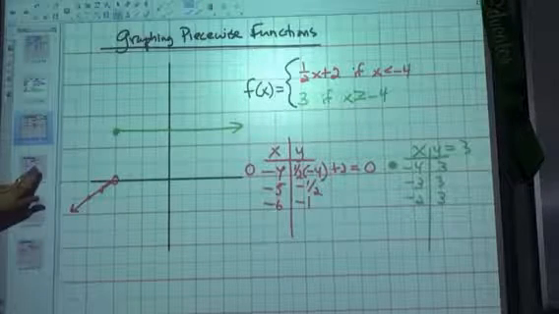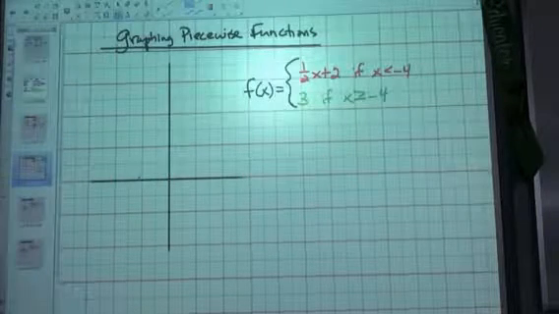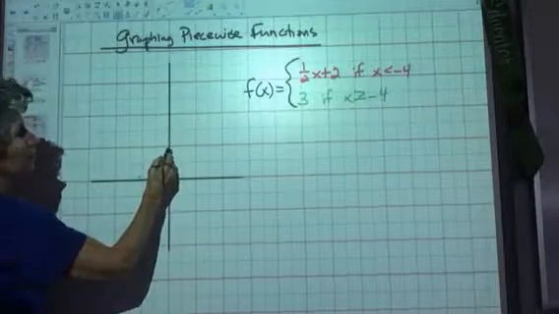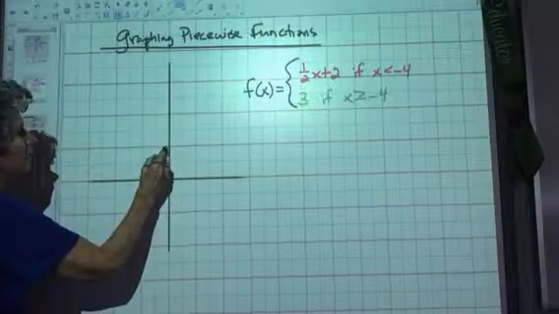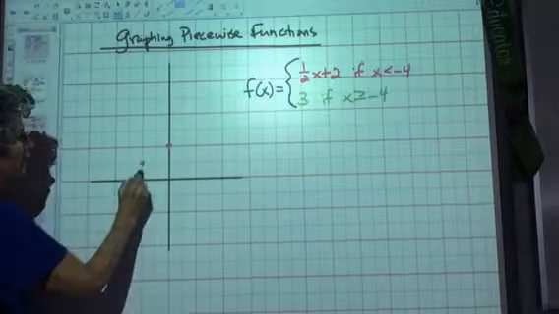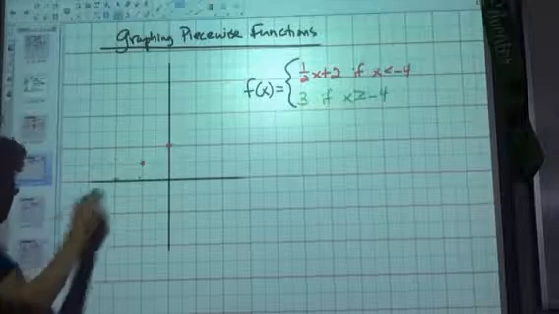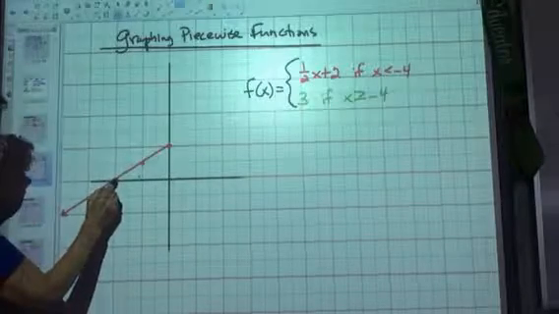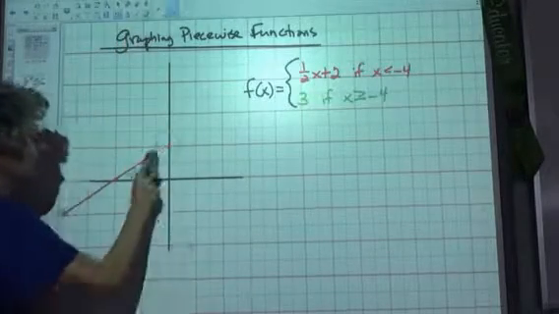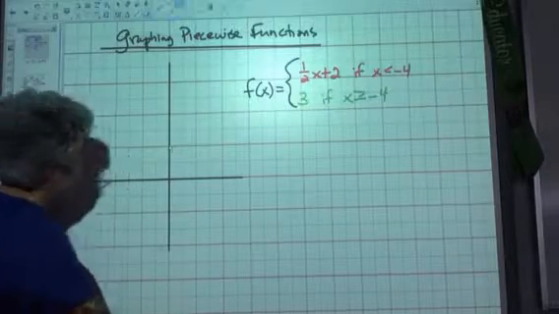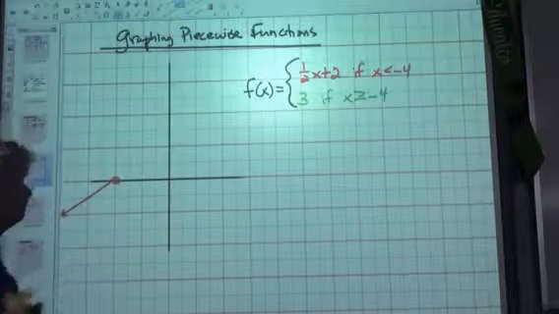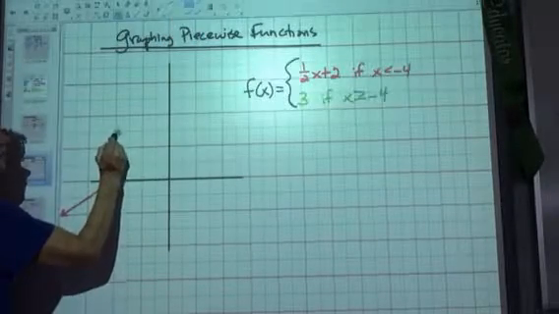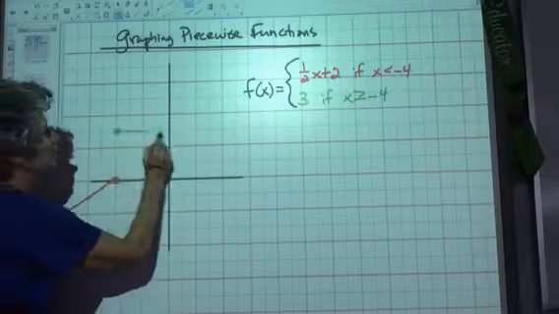Okay? The other way to do it is to just see what's happening at that endpoint. So half x plus 2, here's 2, and half would be down 1 and 2 to the left. And there's your line. But we only want it for less than -4. So I'm going to go back to this point here. I'm going to make that an open circle. And that's that part of the graph. And then right at -4 itself, it's equal to 3. And then you know that if this is 3, you just get a horizontal line.